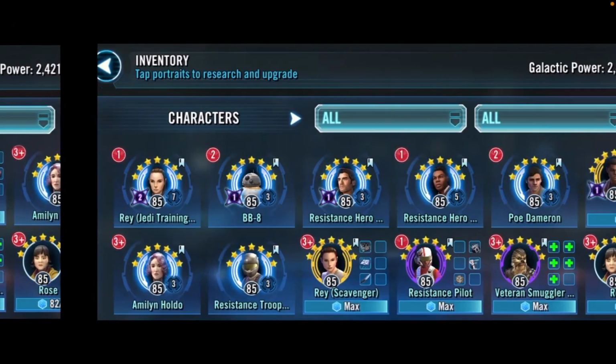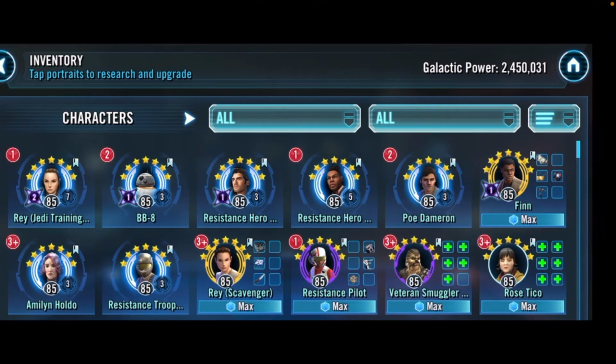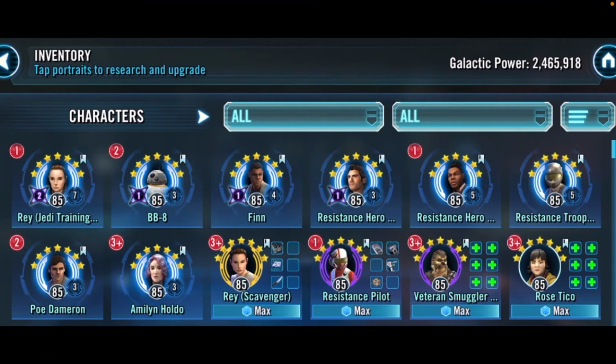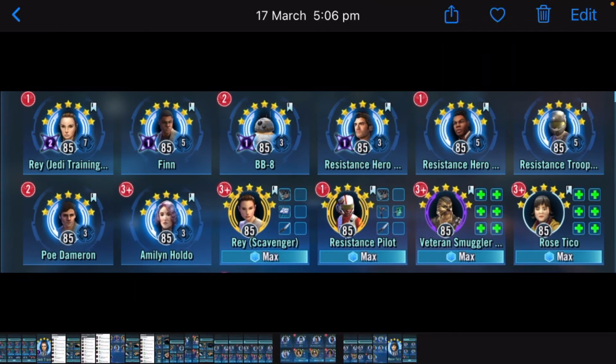Holder, a couple days later. And by this point, we got 6 out of 12 relics done, 9th of March. Resistance Trooper added to the list. Then 15th of March, about a week later, we got Poe Dameron done, so it was just 4 to go. It just nicely gradually moves along every about 4 days or so.